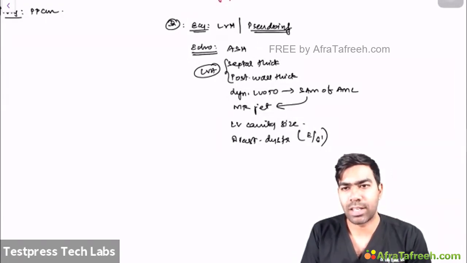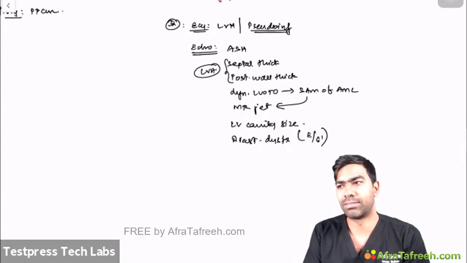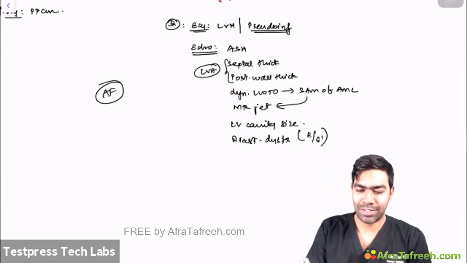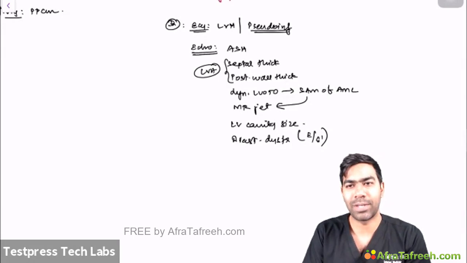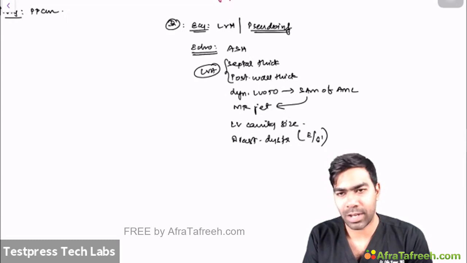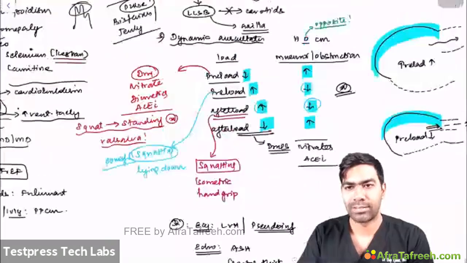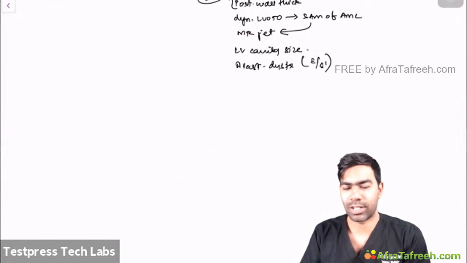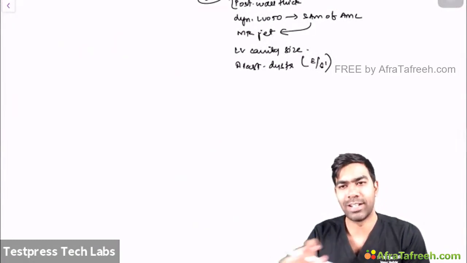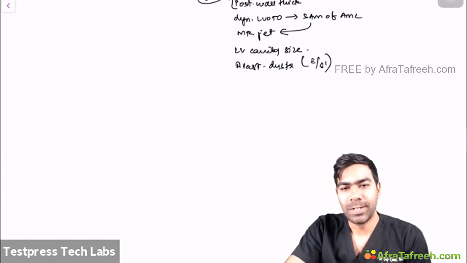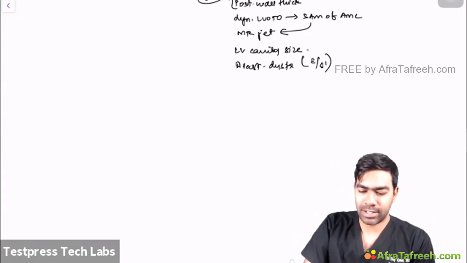Again, Kranti is asking the most common arrhythmia in hypertrophic cardiomyopathy. Okay, again came back to the most common: AF. AF is the most common arrhythmia in hypertrophic cardiomyopathy. Happy? I mean, you would have expected ventricular tachyarrhythmias, but AF is supposed to be the most common arrhythmia in hypertrophic cardiomyopathy. Satisfied, Kranti? Because ultimately that comes to the common, isn't it? Most common once again. No matter how much you understand HCM, it distills to the common causes only. Okay. And in cardiac catheterization, you will see one interesting phenomenon.